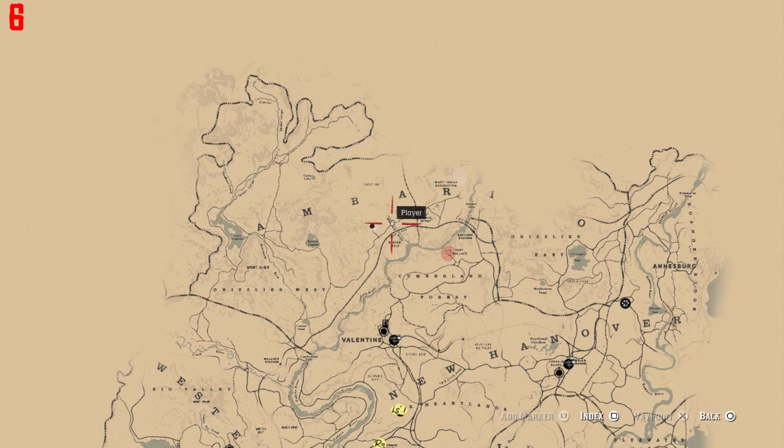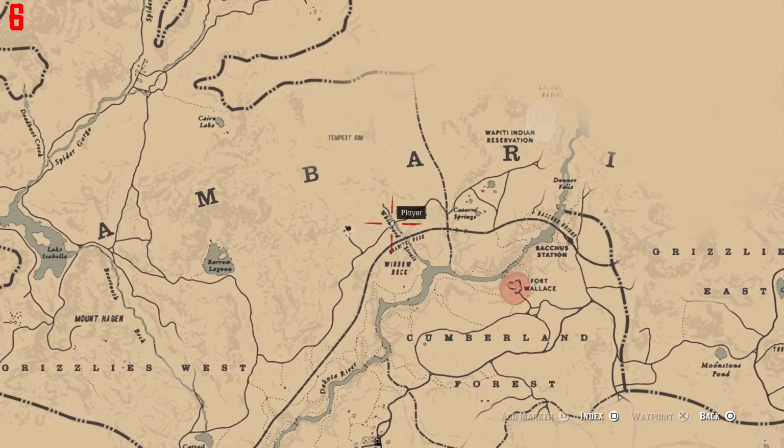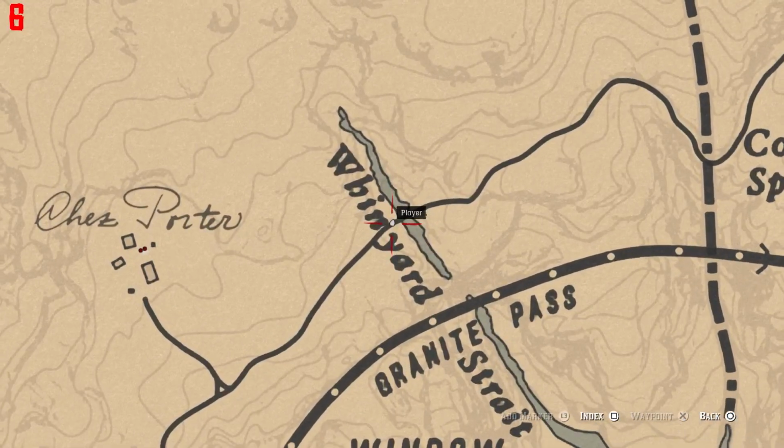The sixth rock carving is on a rock ledge a few steps to the north of a wooden bridge that runs across Wynyard Street. It's just north of Window Rock.